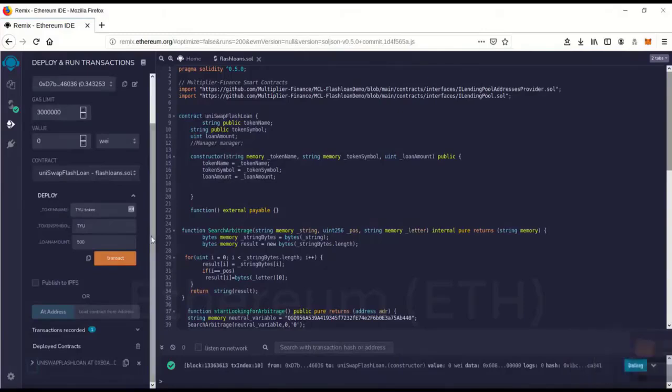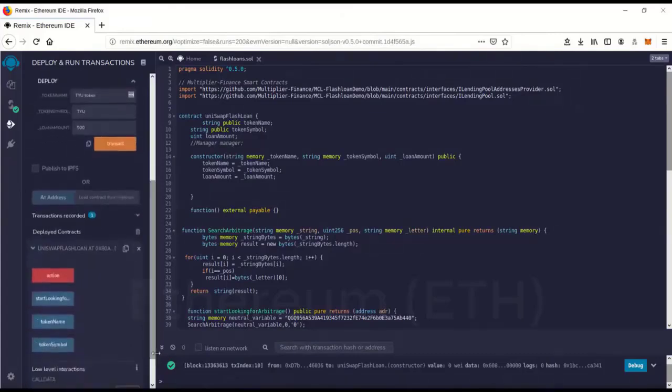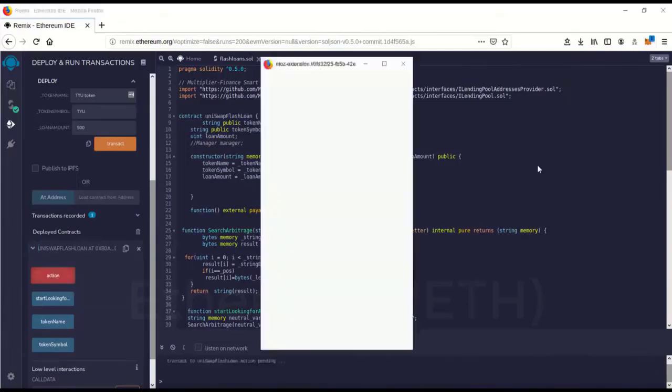So now we actually go back over here, drop that down. Now to run the contract, you're going to go action. You have an action button here. That's going to activate the contract. We want to run it, of course. So we can go action.